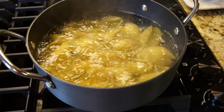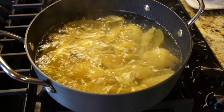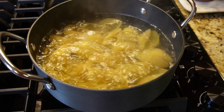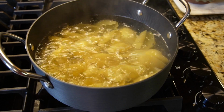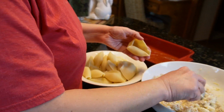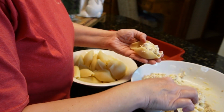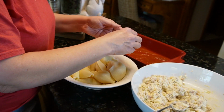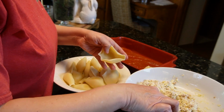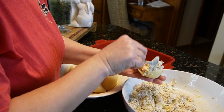After your pasta has cooked the desired amount of time according to the package directions, it is time to drain the pasta, and you want to run it under some cool water so that you cool the pasta off for the next step, and that is stuffing the meat mixture into the shells. You just want to take your cooled noodles and stuff the mixture into the shells. And you can put as little mixture or as much as you want to. I stuff our shells full of this mixture. I love it so much. It's so good. Just continue filling up all of your shells until your meat mixture is gone.